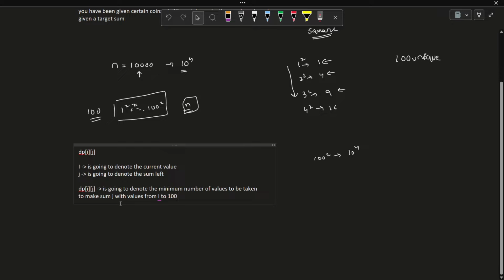That basically means dp of i, j is going to store the minimum number of values to be taken to make the sum j with the values from i to 100. You can take all the values in the range from i to 100.